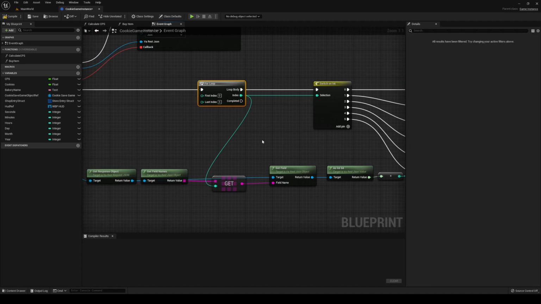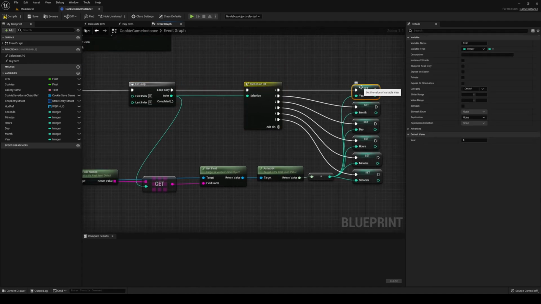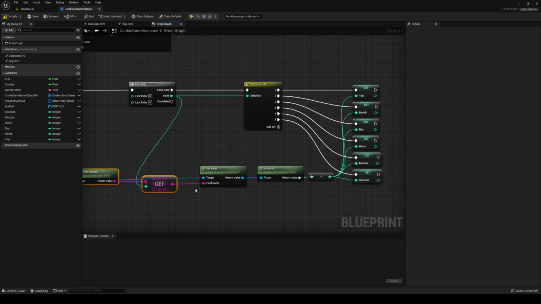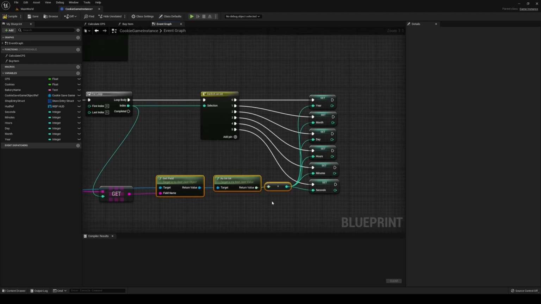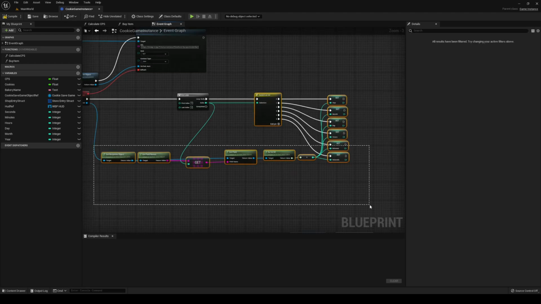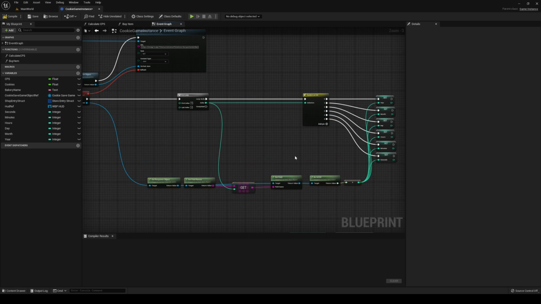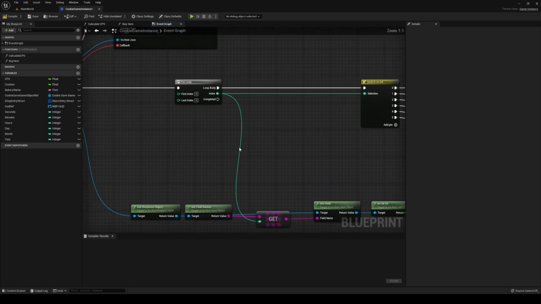So if the index is zero, it's going to switch on the int of zero, and then it's going to put it to the year. If int is one, it's going to know that it's the month. We're going to get the intel from the field, get the information as an integer, and set that to the month, and so on and so forth. Let us move. We want a little bit more space. We're going to do some things in here.